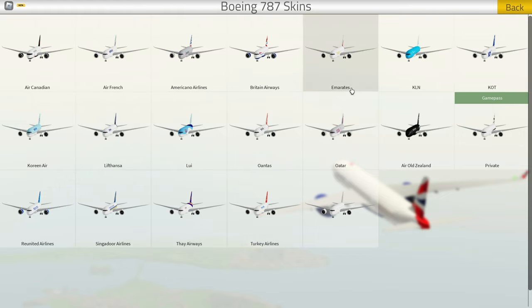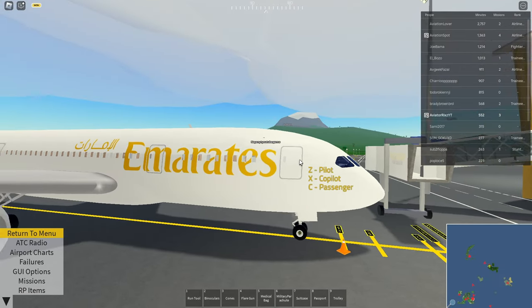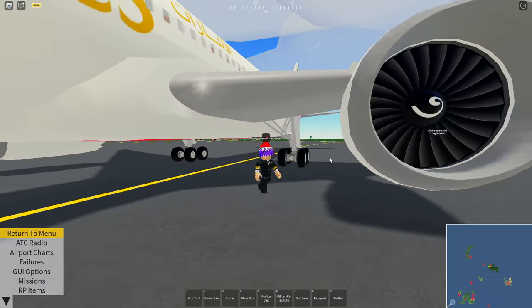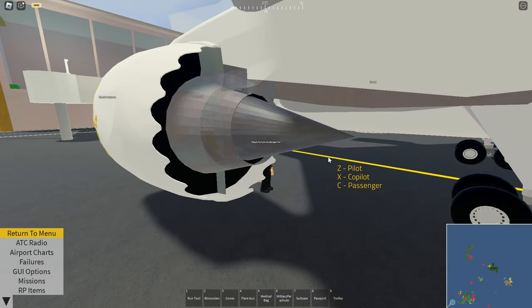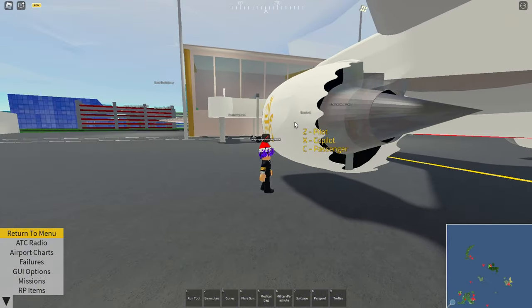You know what? Let's take Emirati. As you can see, the nose looks so much better. Then we have back wheels. Now the engines look better. I don't know what to say. I don't really play PTFS that much.